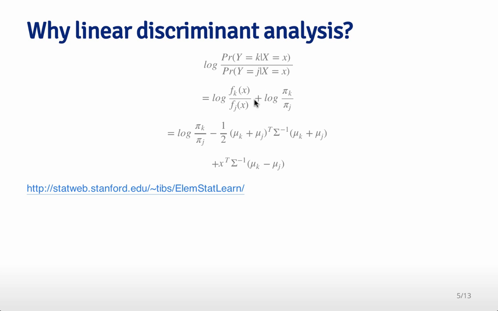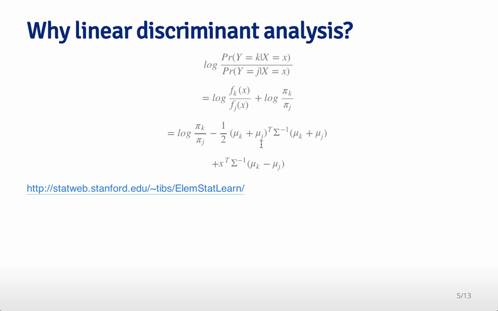So we can look at this quantity and we can see that it breaks down by basically writing these quantities out using Bayes' theorem as on the previous page. We get the log of the ratio of the two Gaussian densities plus the log of the ratio of the two prior probabilities. Now these terms require more writing, and so we can write them out and we end up with the log of the ratio of the prior probabilities plus a term that depends on the parameters of our Gaussian distributions, or our normal distributions for each class, plus a linear term. So this is an x variable times one coefficient, which is a linear term.